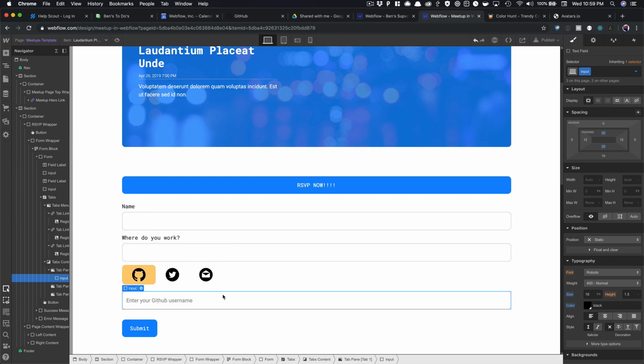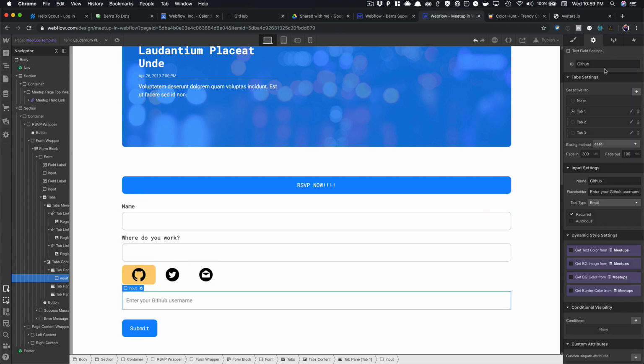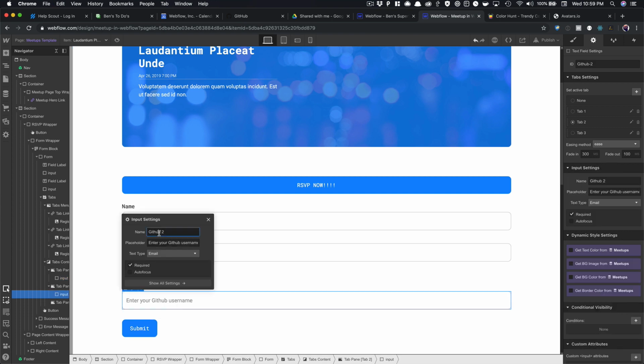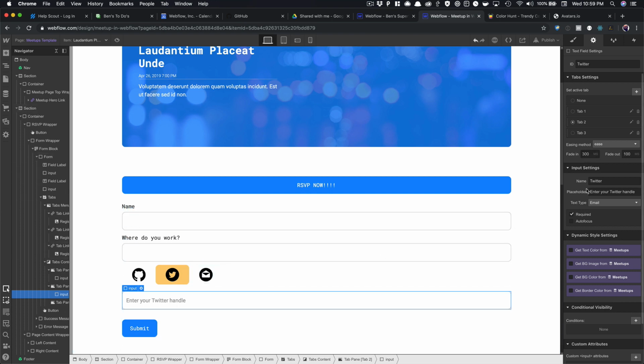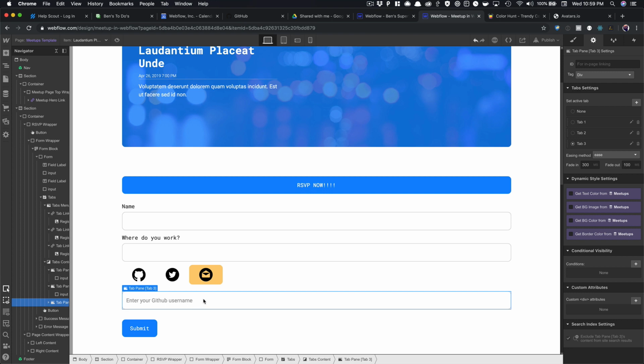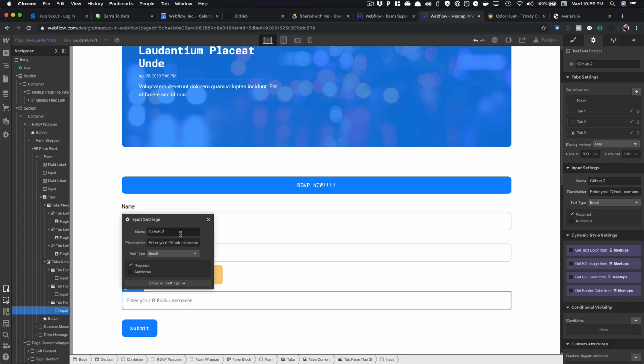Okay, so we've got that, and then we can just start switching active tabs here. So, here we could call this one Twitter. Enter your Twitter username, Twitter handle. Perfect. And then we could switch here, and we could paste in that same thing, and we could call this email.